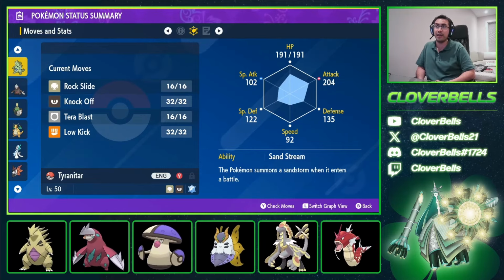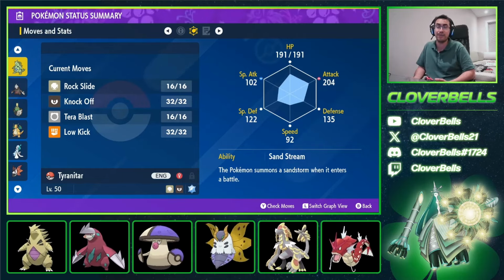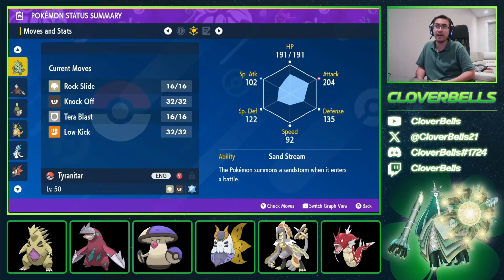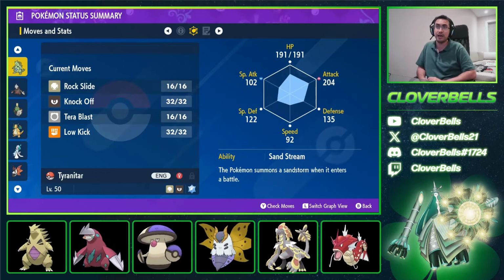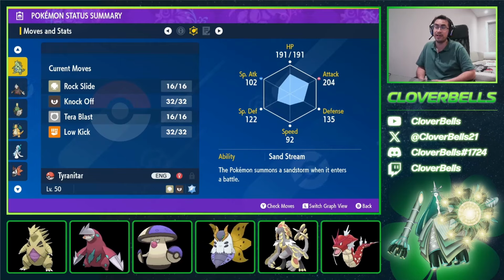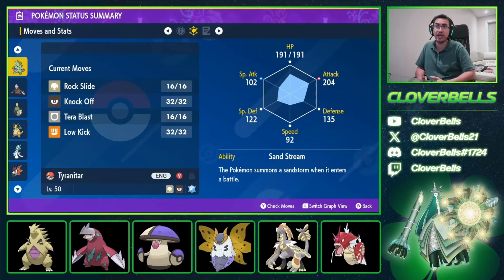Terra Blast, Terra Flying. First of all, the Terra Flying has great synergy with Excadrill because we can Earthquake next to it. And at the same time, the Flying typing from the Terastallization makes you resist the Fighting weakness. Because you are 4 times weak to Fighting, which is a rising type right now because everyone's looking for the hottest Fighting type to KO Archaludon, and it just so happens you get to hit Tyranitar at the same time too. But with the Terra Flying, you kind of counter that a little bit.